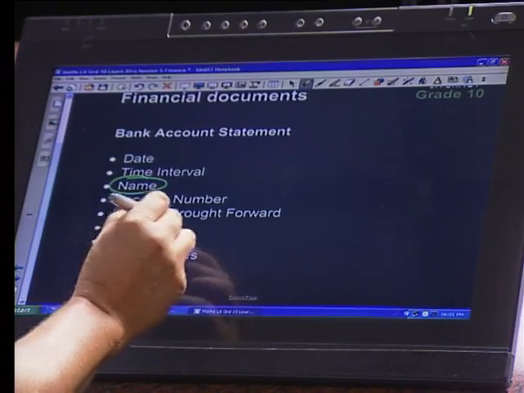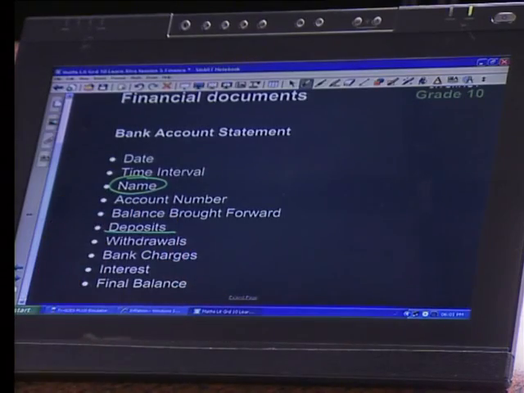On my bank statements as well, if we look here, there are other things. There are things called deposits. Now, what is a deposit? A deposit is money that's been put into your account. Now, as a teacher working, the school I work for is going to put money into my account every month. Okay? And that's called a deposit.